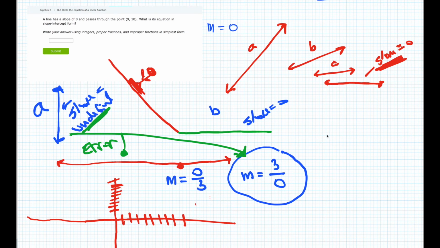So these two lines, the horizontal line and the vertical line, even though they have equations, they don't have y equals mx plus b equations. Their equations are different. So for this equation right here, I'll give you multiple choice. It's either going to be x equals 10 or y equals 10. What do you think it is? The equation of the line.